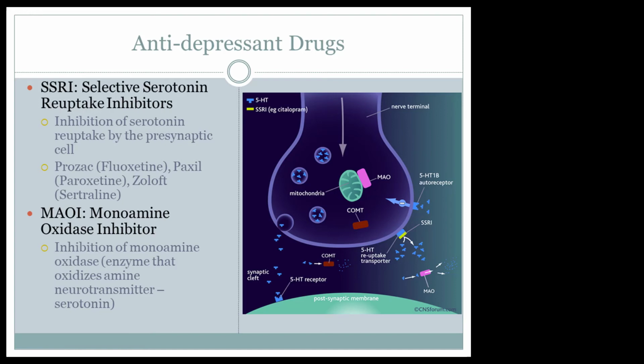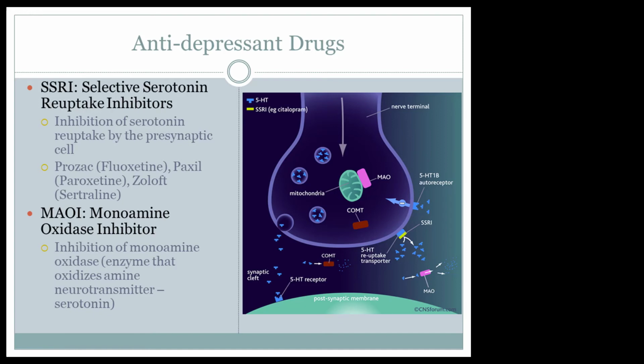serotonin is already low, what we could do is we could block the reuptake through an inhibitor, right? A competitive inhibitor called an SSRI that binds to that reuptake inhibitor, therefore effectively allowing serotonin to stay in the synaptic cleft a little bit longer. So that mechanism increases the amount of serotonin in that way. And some of the drugs you'll see there, Prozac, Paxil, Zoloft.